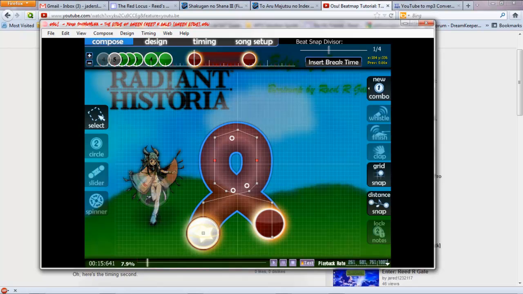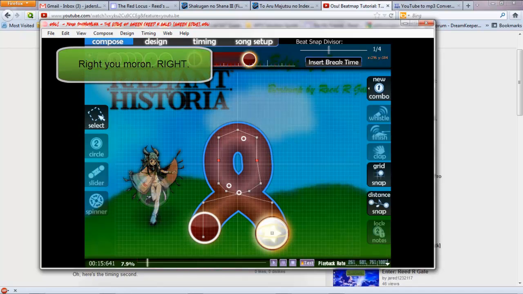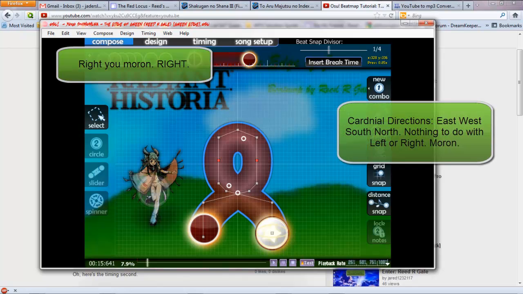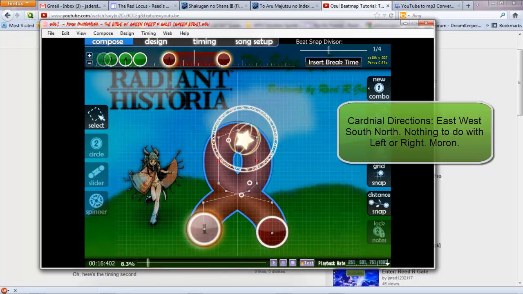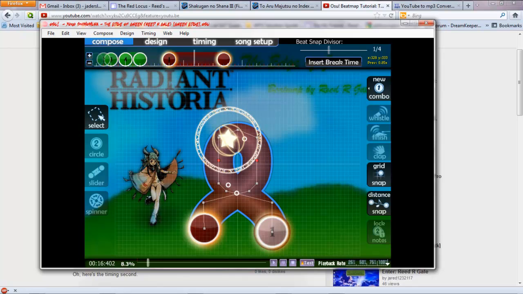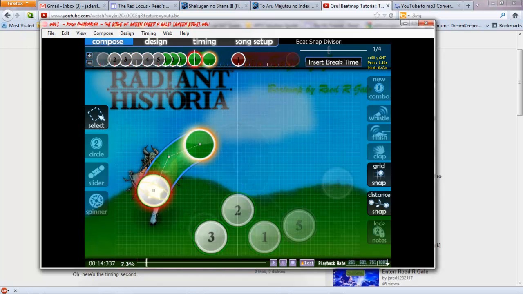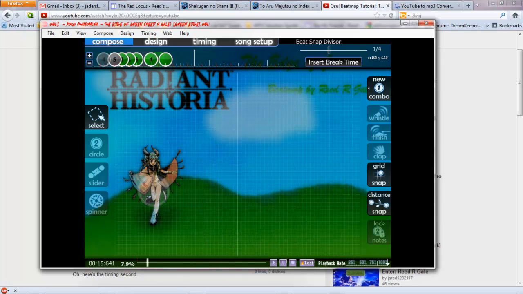You're going to need to play around to get it to go exactly the way you want. See, I'm skewed to the left on this one, too. Skewed to the right. Cardinal directions. And there you have it. Also, a useful thing you can do with sliders: Control R, which will reverse the selection area without actually flipping or changing the slider like this one. Changes it between there. And I'll delete that.